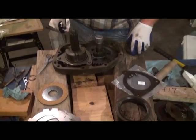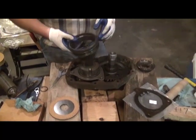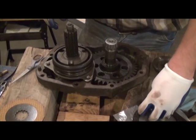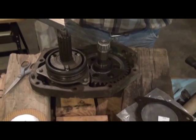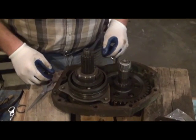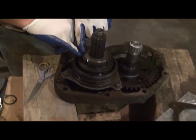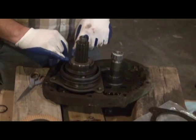We're going to go ahead and put the collar, as you see it right here. Now, if you're working on a 720 or a 730, the collar's actually got a tab that sticks out of it and a keyway cut into this hub, so you have to line that up. We'll go ahead and set that on there with this design. I'm going to go ahead and set the three balls in their respective slots. And we're going to set the cam adjusting disc down on the assembly like so. According to the book, I'm going to adjust this to where this center cam is protruding a 1/16 of an inch from this lip. And that'll give us a good starting point to make an adjustment. So after this, then we'll go on to the clutch assembly in just a bit.